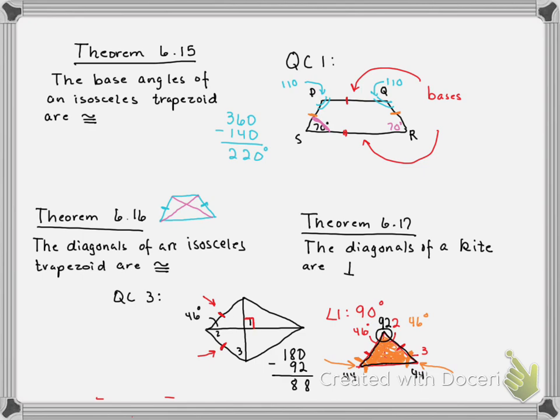Okay, so you've got the two shorter sides are congruent to each other, which means that the opposite angles from those sides are congruent. Okay, very simple, very basic, and that's pretty much it. That's it. Easy enough.